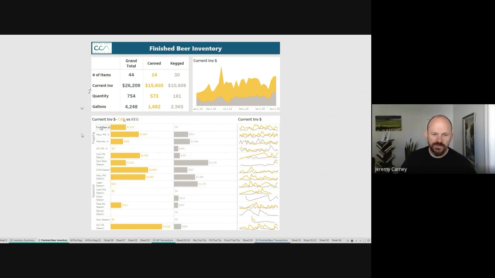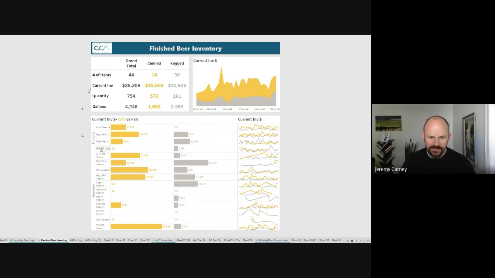One is we brew this fruit beer. Right now it's showing we barely have anything available when it comes to kegs. And that's a funny dollar amount for a keg. So this might be an item that's not classified correctly, but basically it's showing we don't have any keg inventory.